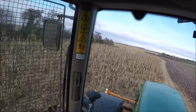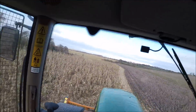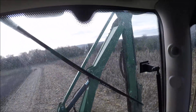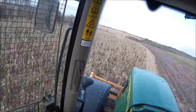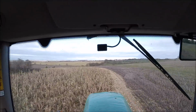It's surprising how much maize there actually is still in the cobs. Still quite a bit there. Oh, pigeons are going to be after this. Let's come out here and do some pigeon shooting. Yeah, there's loads of maize. It's hitting the windscreen, all pinging off the windscreen.